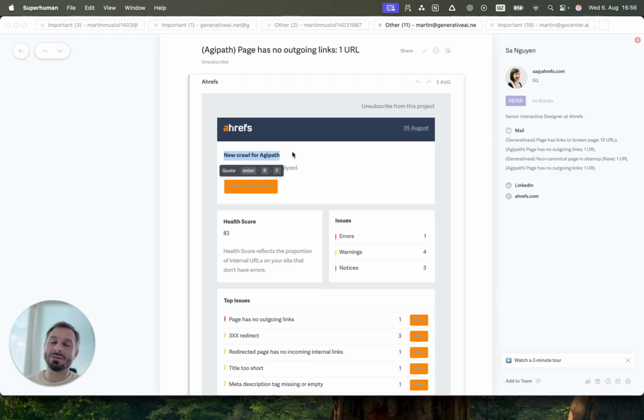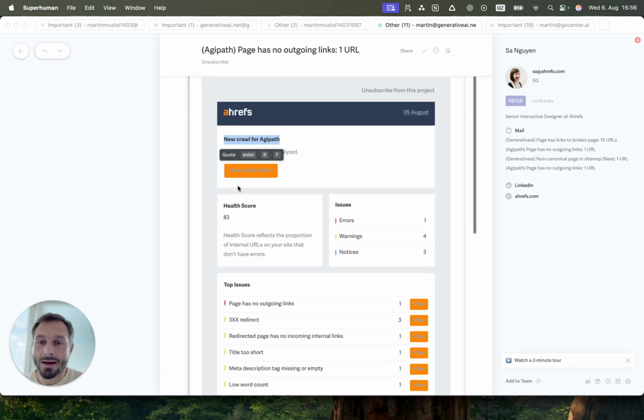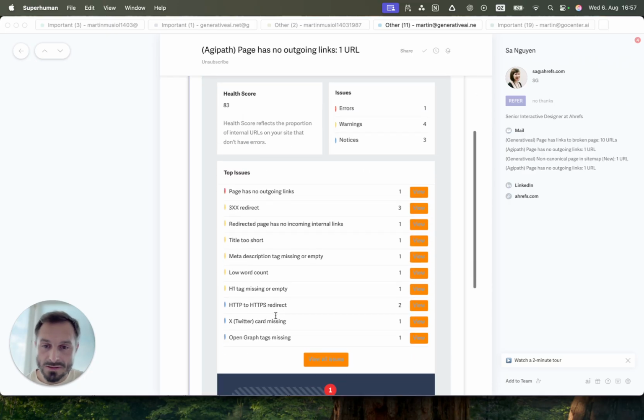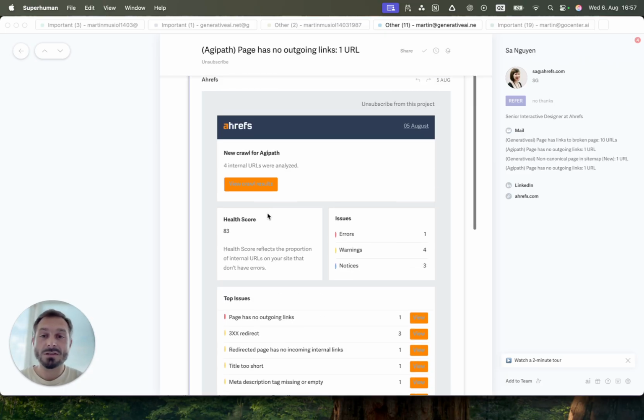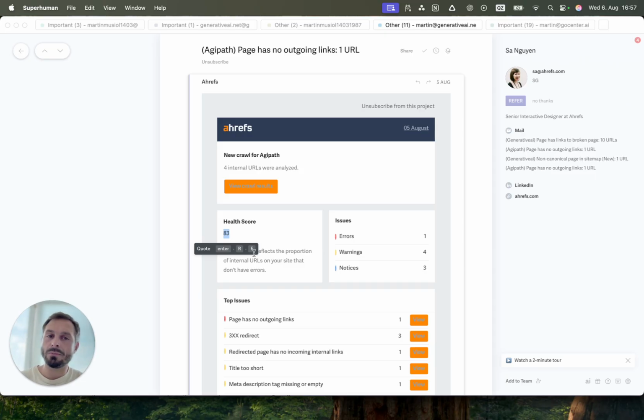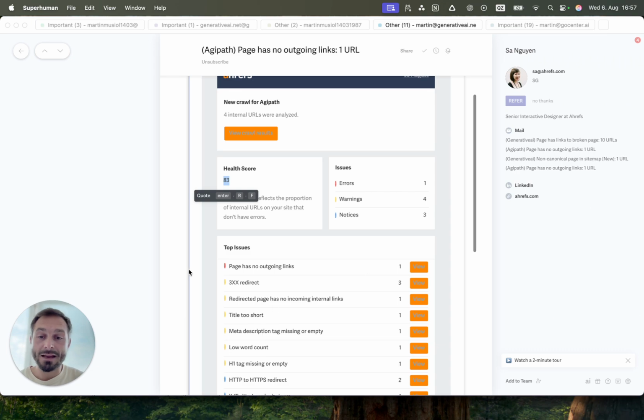and I have a health score of 83. Typically, I think if it's above 80, that's fine. Above 90 is better. But taking care of all of these things properly helps you already to increase the reach of the page and so forth. So I have 83. Maybe later I can give a little update on what the impact of the specific adjustments that I will do now was. Naturally, I would take care of the top issue, page has no outgoing link.